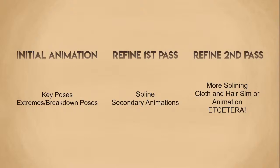First, I've gone through the initial animation process, which involves plotting out key poses and also some extremes or breakdown poses. I do that for every shot first. Then I proceed to the next, which is the refining stage. The first pass of the refining stage is where I'm at right now.